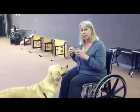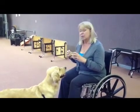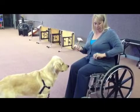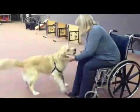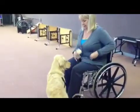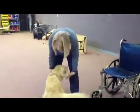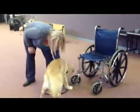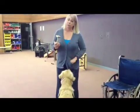Once you have successfully trained the dog to take the barbell from in between your knees, you can start to move the barbell to other locations. Start moving it lower, and get it, good job, and reward every time. You can also move the barbell to the side. Ellie, get it. To the other side. Ellie, get it. And eventually standing. Ellie, get it. Also to the side, get it. Until she can pick up the object from any portion around your body.